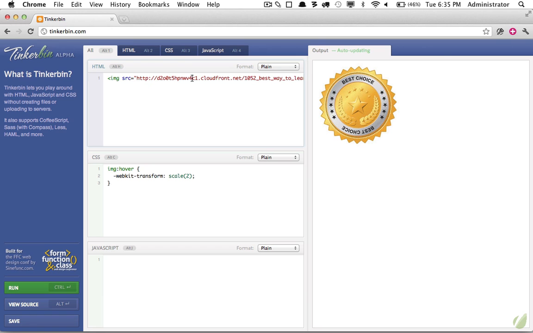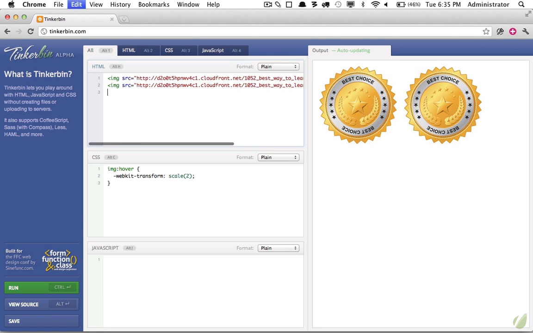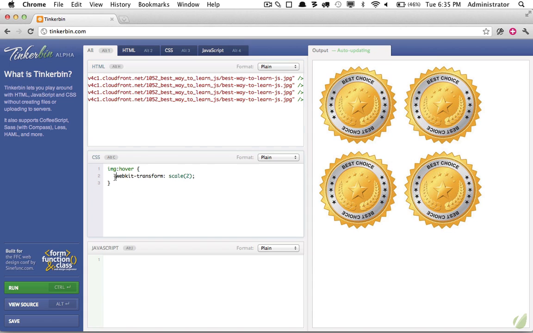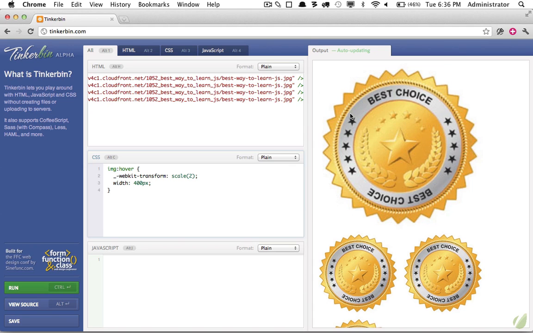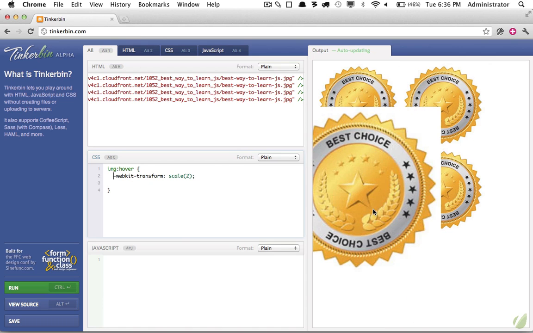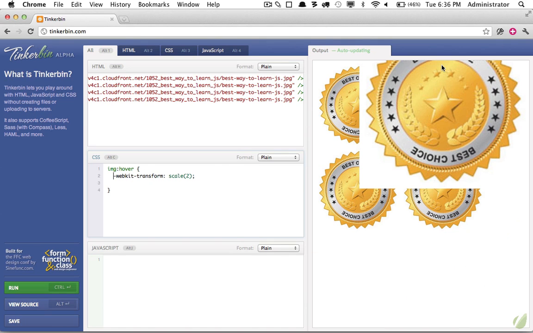And what's really nice about this is, watch what happens. Rather than transforming it, when you hover over it, we are going to set the width maybe to 400 pixels, which is the same as twice as much. If I hover over it, it is bigger, but notice it's affecting everything around it, as it should. When you apply a transformation, though, that's not going to happen. If I get rid of this, and now if I hover over it, you can see it's increasing, but it's not affecting its surroundings. It's almost like it increases as an absolutely positioned element.